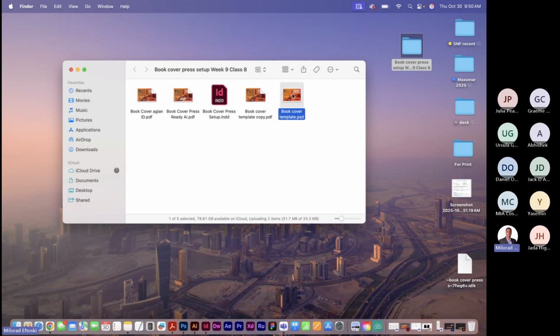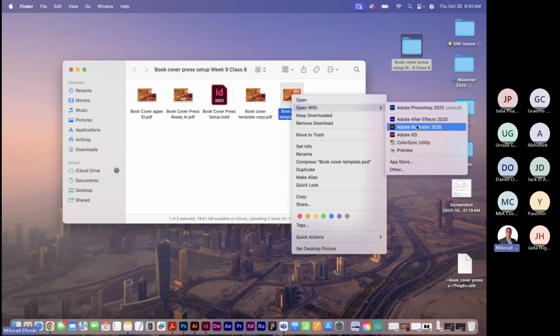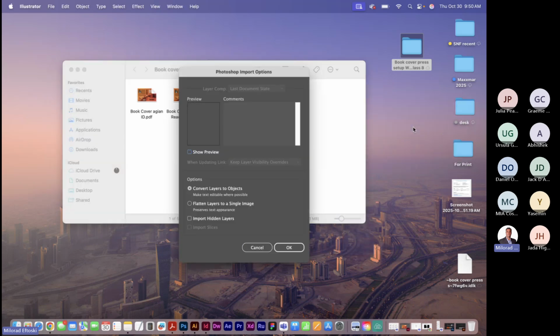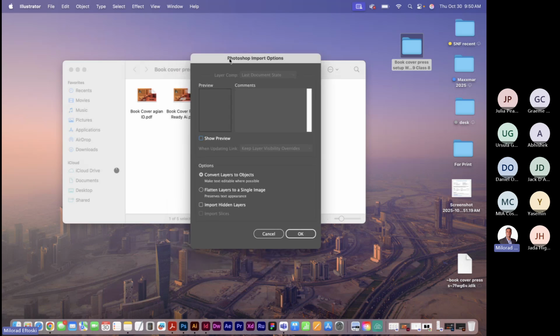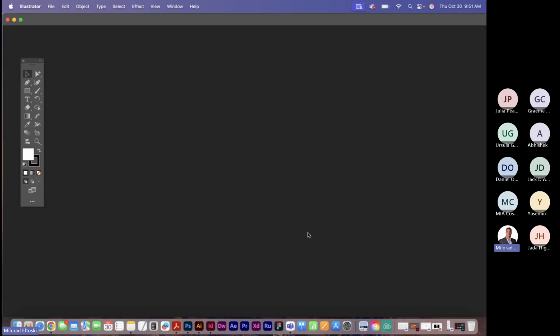But let's just say, for argument's sake, we want to open this in Illustrator. We just open the Photoshop file in Illustrator. Illustrator is a vector program, so you can't do half the stuff you can in Photoshop. Look what it's asking me: convert layers to objects, or flatten the layers to a single image. Well, I want to leave it as objects and see how far I can edit my book cover in Illustrator.